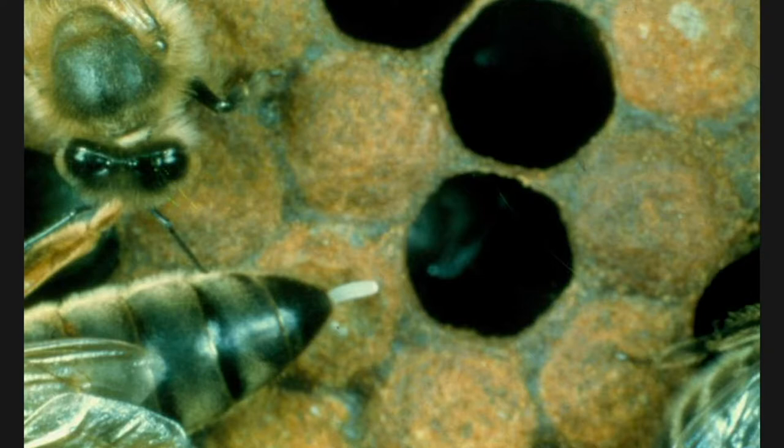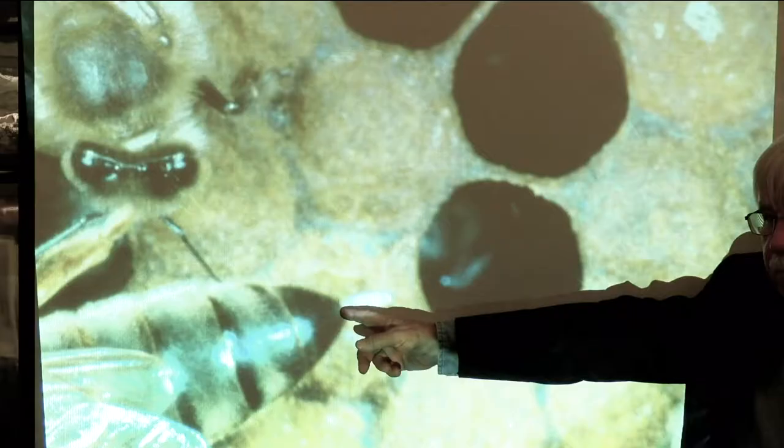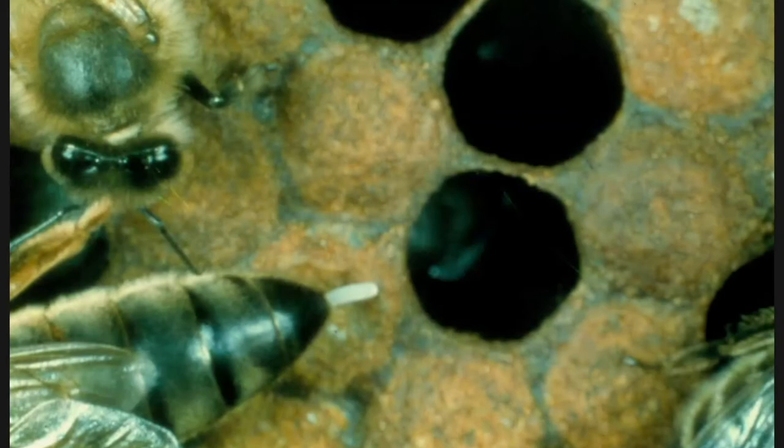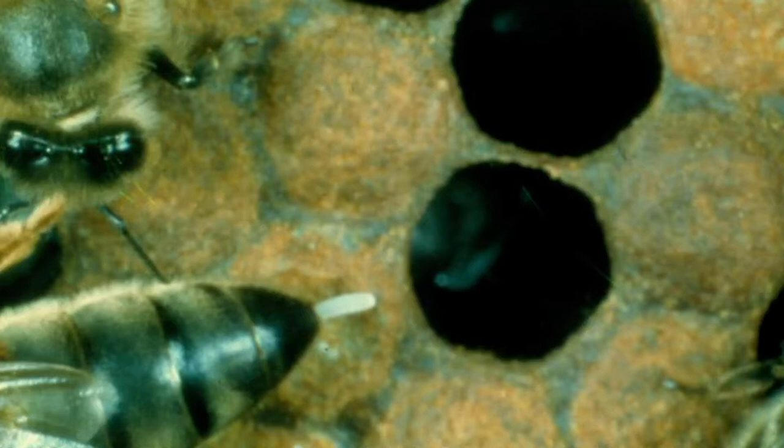I took the queen out. The air coming out of the hole, the positive was the egg. Now, for the people that aren't beekeepers, you have to realize this is the size of a rice grain, but as thin as a thread of white thread. And what happens is it's hard to see them in yellow wax. Even some of the experienced beekeepers here, I said, turn it this way toward the sun. Can you see the eggs?